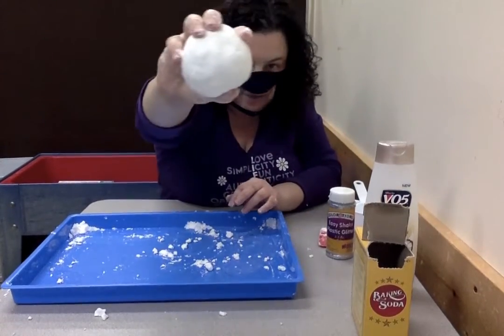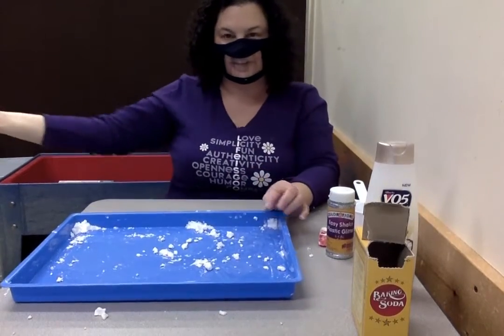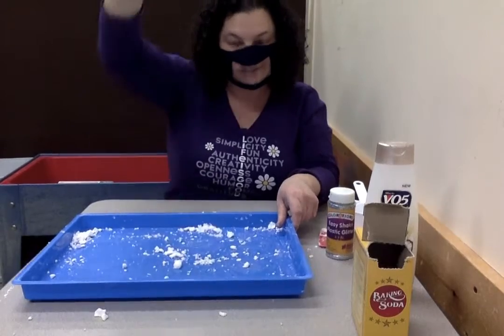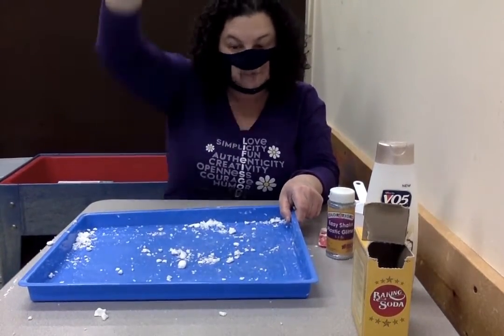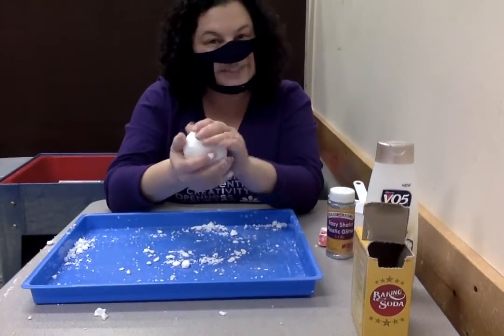I could throw it. But I don't want to throw it on my computer. That would be silly. Should I throw it down at the tray? Here it goes. Boop. Wow. Did you hear how loud that was? Plop. It's super heavy. But even when it plops, it's still staying together. This one definitely wins the prize.